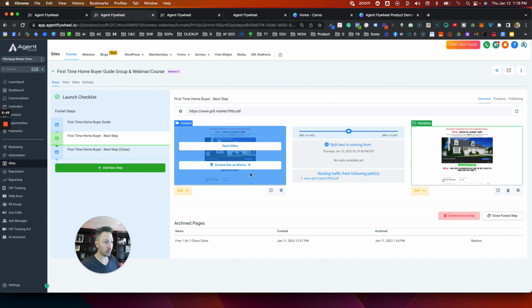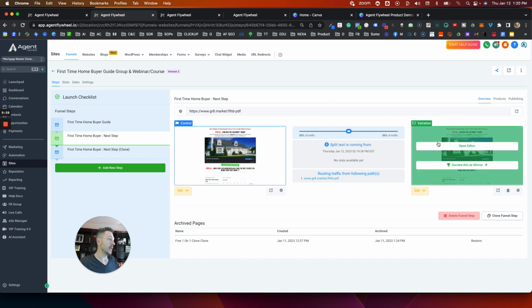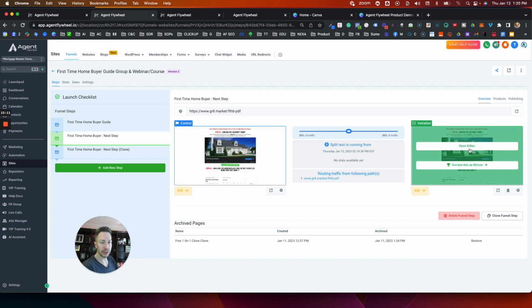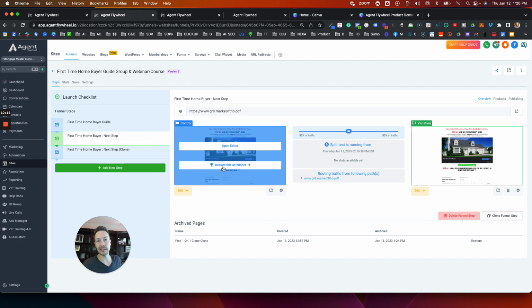So it'll be like, hey, this one's getting twice as many opt-ins, or this one is performing significantly lower, the change that I made. So let's say the changes that I made didn't outperform the control. We're just going to go ahead and declare this the winner. The changes that we tested out on this new page just shit the bed, and it did not pan out. So we're just going to go back and declare this a winner, and we're off to the races. We can start again, try testing out some other stuff.